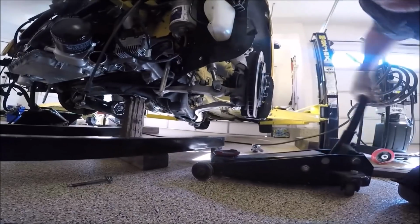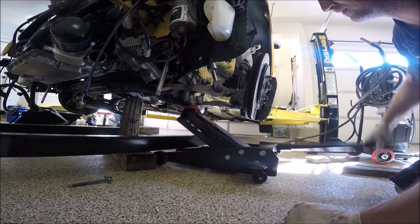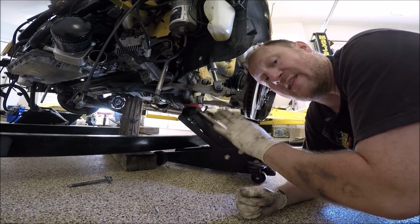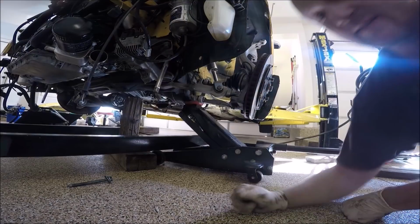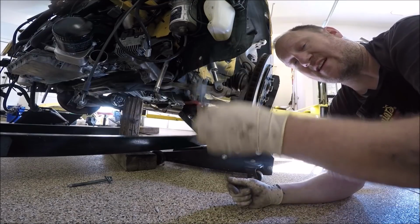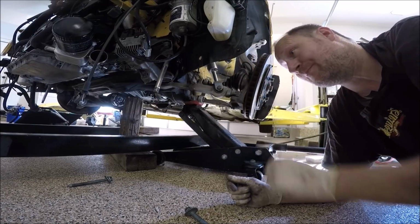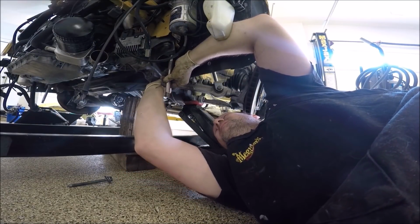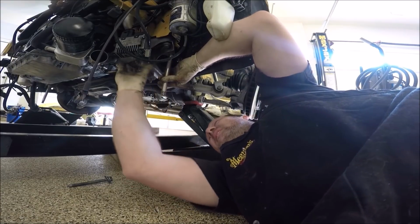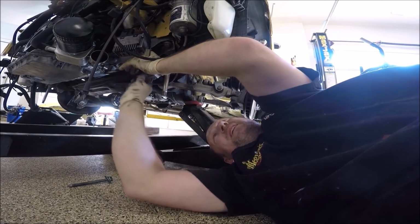I'm going to go ahead and lift the subframe. As you're lifting this, make sure there's nothing in the way that's going to get pinched or broken, and go slow. You're not trying to go all the way up, you're just trying to get it in there enough to put these in and have it hang enough that you can move the subframe around and then bolt it up. You just want to get some threads started. 18 millimeter. With the extension, you just do everything by hand.